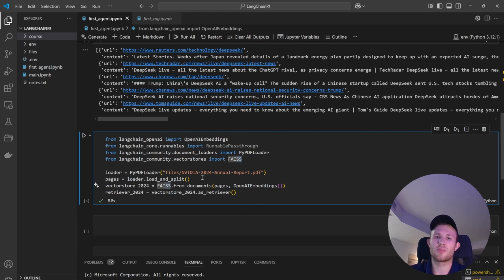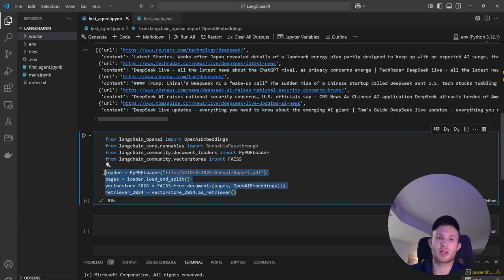We can split it into pages, then convert pages into vectors, the numerical representation that will be further used to create a vector space and create our retrieval mechanism that we will further use as an extra tool for our agent.